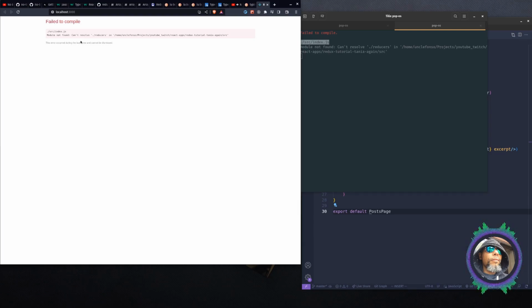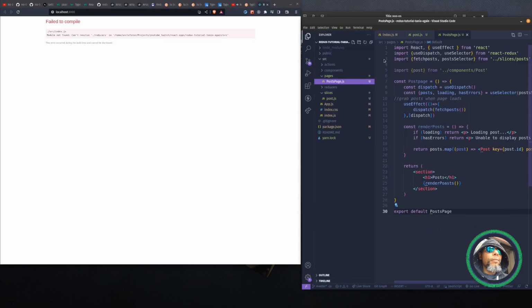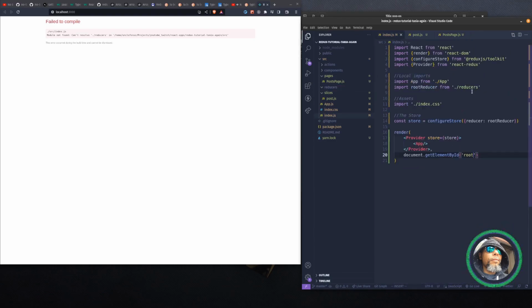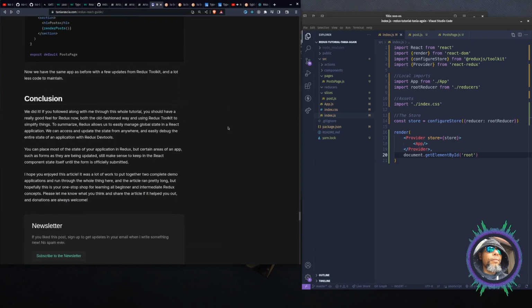Index.js: module not found. Can't resolve reducers. Oh wait, did I delete that? Hang on. Oh, I may have. Okay, wait. Index. Oh, reducer, right? Because we don't even have... Let's go back. What does your index look like now?